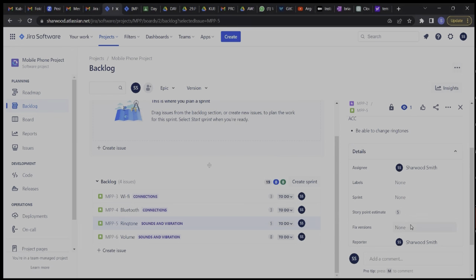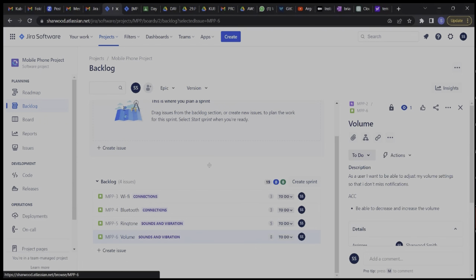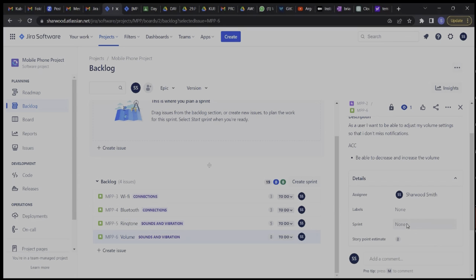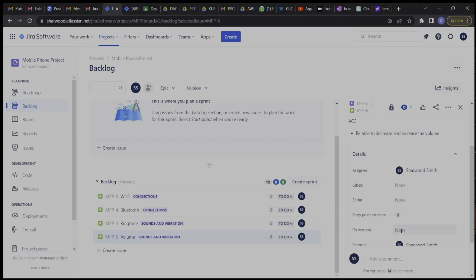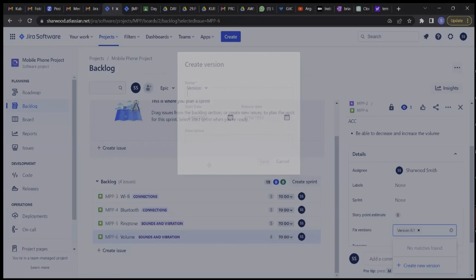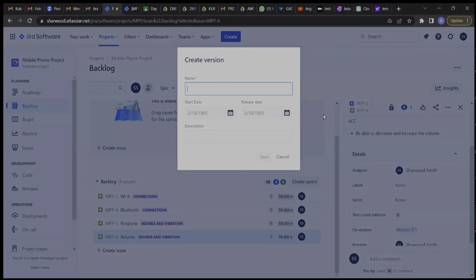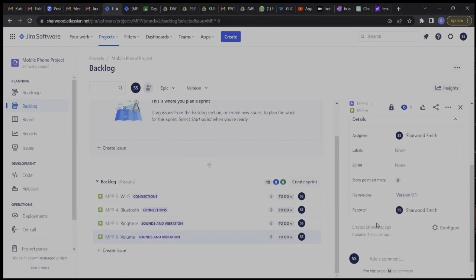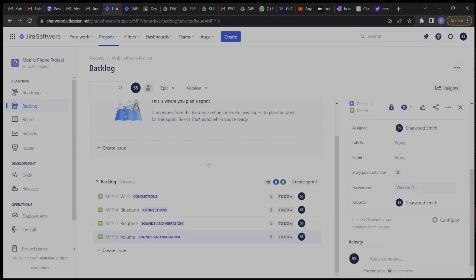Fixed version, version 1.0. So we are releasing it in June. We come here, fixed version, version 1.0. Okay. Oh, sorry, I accidentally created a release version. I wanted to select version 1.0. All right.